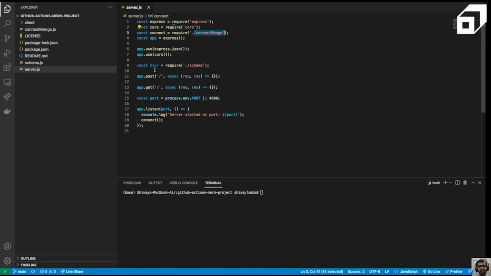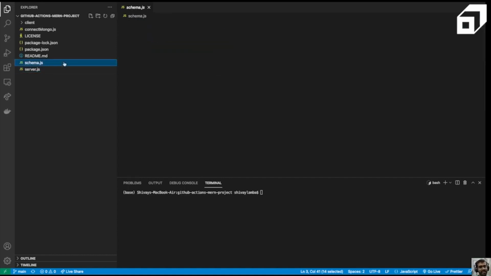Now, in terms of what application we are building, it's going to be a simple note-taking application in which we just have one simple collection. Whenever we work with MongoDB, we always define collections, since it's a NoSQL database.